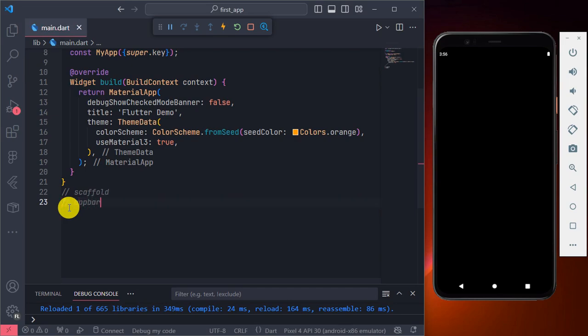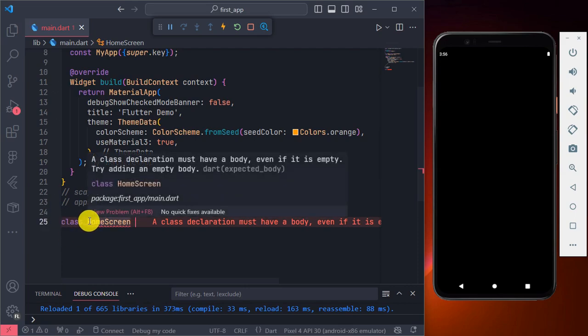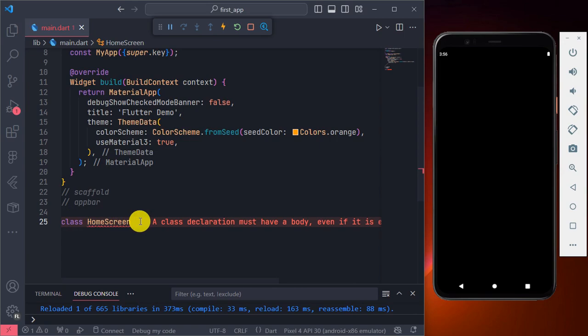So app bar, so then we create a screen or a widget. Everything in Flutter is a widget. Every component on the screen that you see is a widget. Okay, so we create a stateless widget, because we are not going to be making changes to it. So you call class, and we are going to call it home screen. In Flutter, a class starts with a capital letter. A variable starts with a small letter. Let's take note of that.